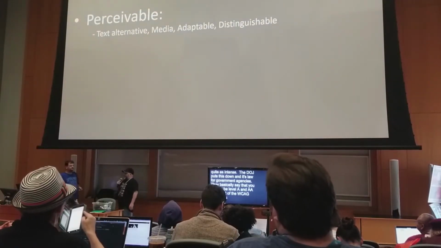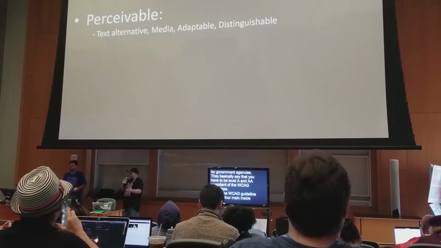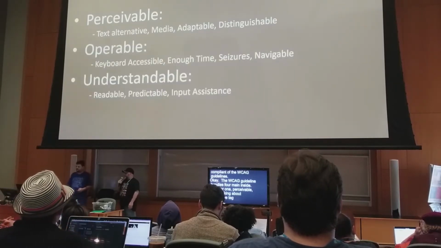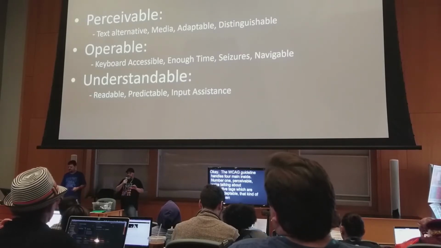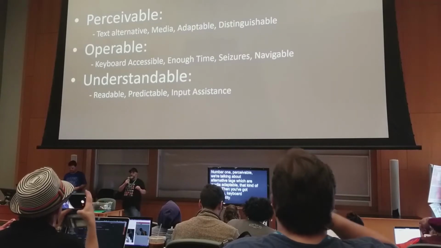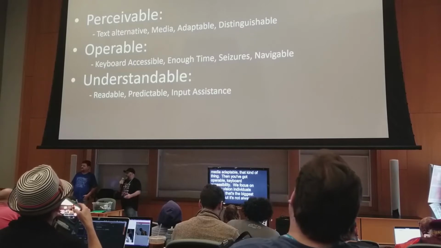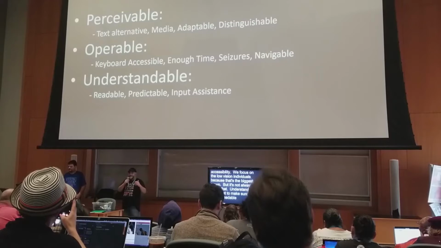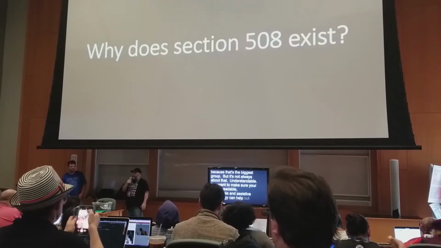Okay, the WCAG guidelines handle 4 main ideas. Number 1, perceivable. You're talking alternative text, media adaptable, that kind of thing. Then you've got operable, which is about keyboard accessibility, because we focus on the low vision individuals because that's the biggest group, but it's not always about that. Understandable. You want to make sure your stuff's readable, predictable, and assistive technology can help out. And then robust is the last one.